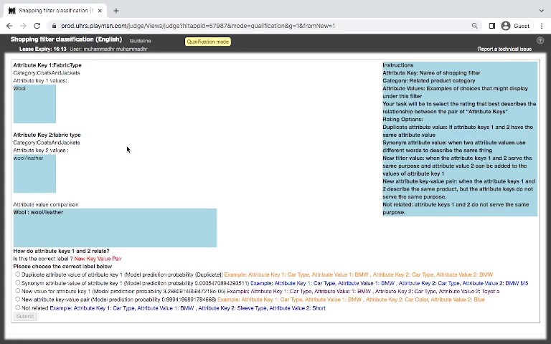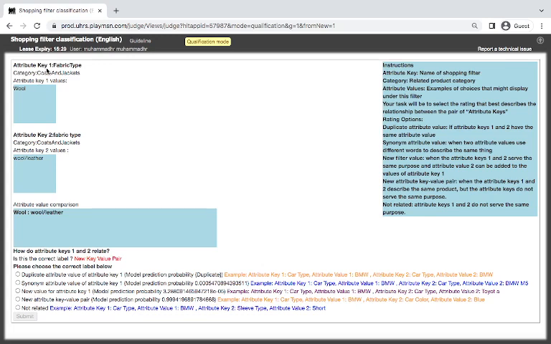So let's go on. One thing we need to know about this is that for duplicate, all attributes here must be the same. Synonymous means that all attributes here are the same. However, there is an addition to attribute 2. Attribute 2 is an addition to attribute 1. So like this one there, we have wool leather, it is synonymous because there is wool here, and now they add leather to it. However, if it is wool here and leather there, then it will become what they call new value. That is the third option.